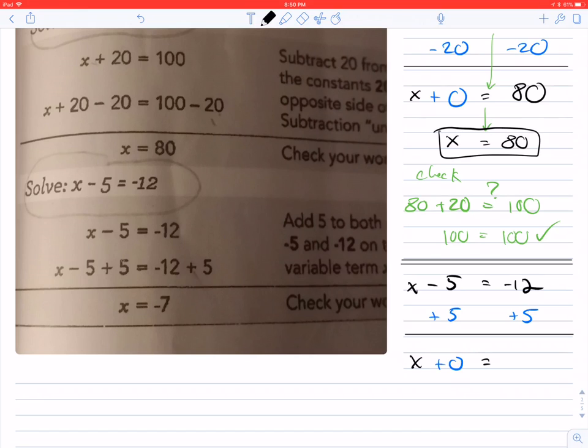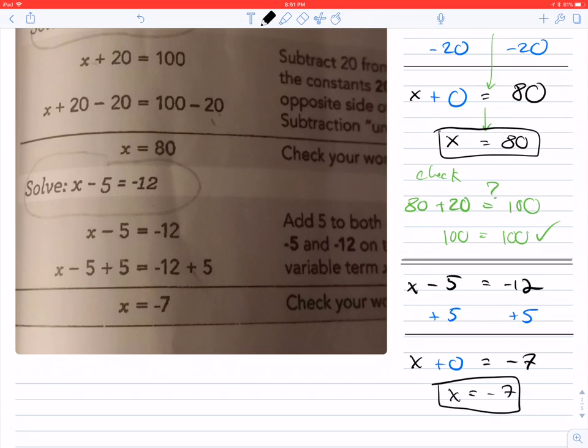-12 plus 5. Now, if you're on a number line, right? Say you're on a number line. Here's 0. -12 is way over here, right? If you're at -12 and you add 5, that means you move 5 to the right. 5 is positive, so you're going to the right. So you go 1, 2, 3, 4, 5. That's 11, 10, 9, 8, 7. So that means you're going to be at -7 when you're done. Okay? So -12 plus 5 is -7. They have opposite signs, so you subtract. The larger number is negative, so the result there is going to be negative. Okay? So then you get that x equals -7.